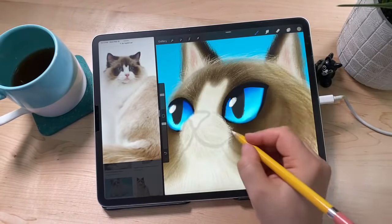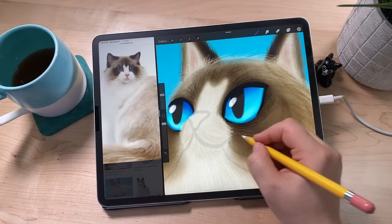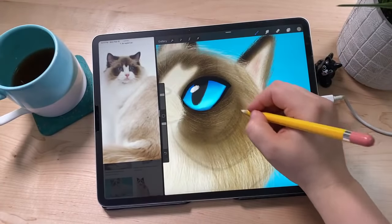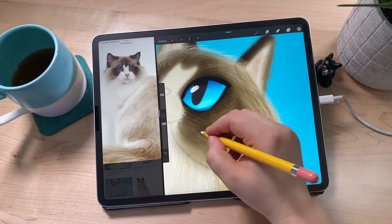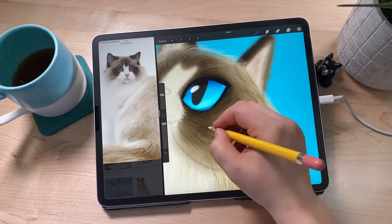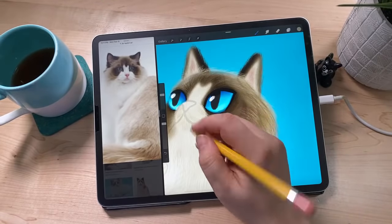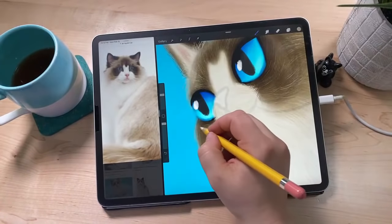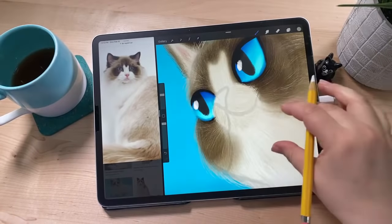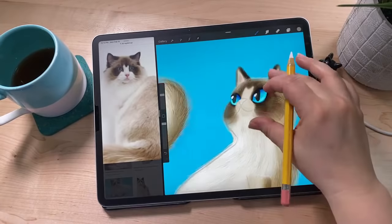A little bit bigger brush size. Come around. See how nice that's starting to look? I love it. Do this side. Okay, so that's looking pretty good.